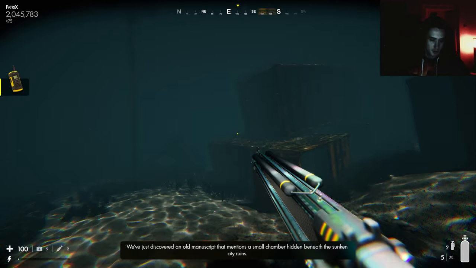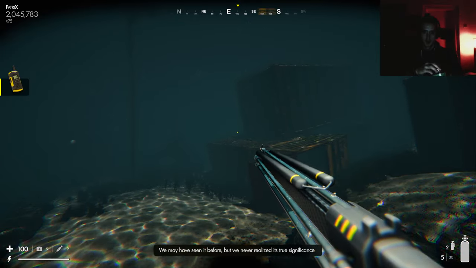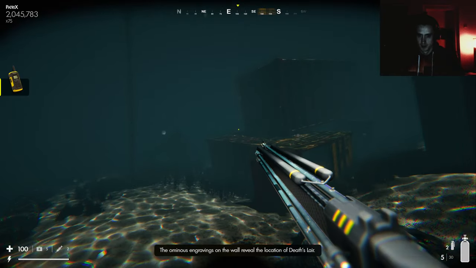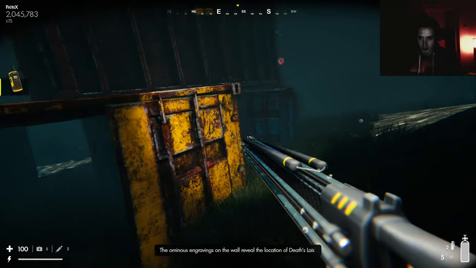We've just discovered an old manuscript that mentions a small chamber hidden beneath the sunken city ruins. We may have seen it before, but we never realized its true significance. The ominous engravings on the wall reveal the location of Death's lair. We must make our way there immediately and see if we can find the map.